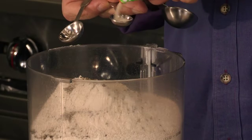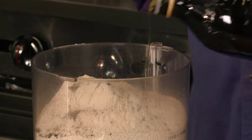Now yeast, depending on how much rise you want. If you were making a cracker, you could use as little as a teaspoon of yeast. If you were making a round loaf, you might want to use 2 teaspoons. I'm splitting the difference for this focaccia and using 1.5 teaspoons. It's called instant or rapid rise yeast. A tiny bit of olive oil, say a tablespoon.